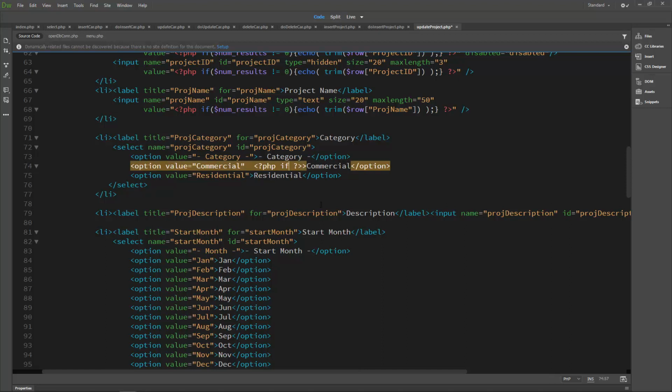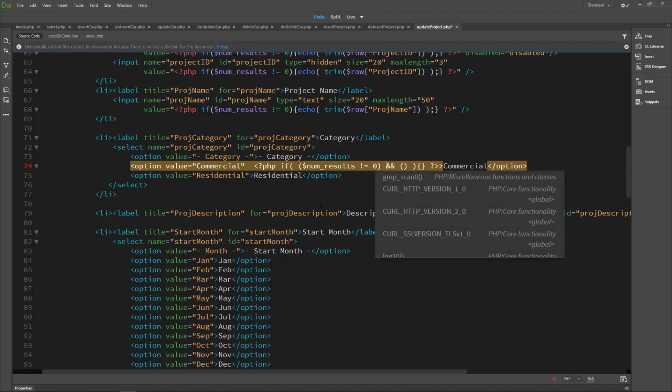Inside of there we'll do an if statement with curly brackets. Inside of the if statement we have a logical and. So we're going to have a grouping, logical and grouping. In this first grouping, we're going to look for if num_results is not equal to 0.